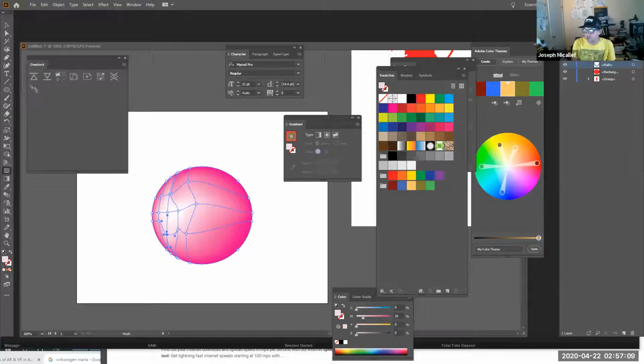But do you guys see how that works? So that's kind of like the fourth type of gradient tool that Illustrator has for you to play with.